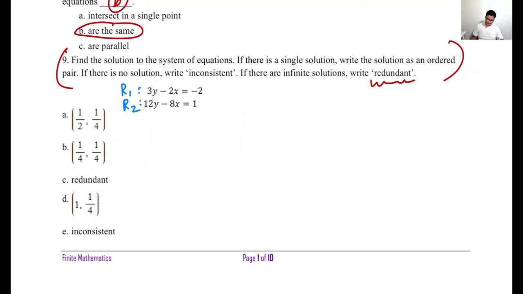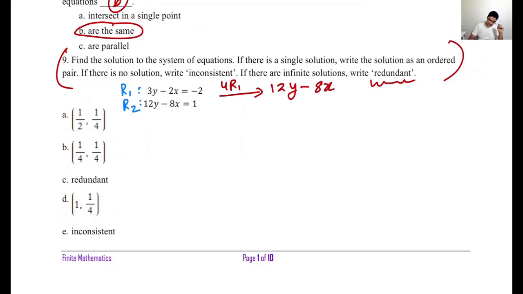Eliminate a variable and try to see if you can add or subtract the equations in such a way that you can eliminate. And all of this comes with practice. Okay, what exactly to do? The first step I would do here is I will simply do 4R1. Why do I multiply by 4? Because that will make that 3y into 12y, which is what I am looking to cancel with the second row. That is the goal.